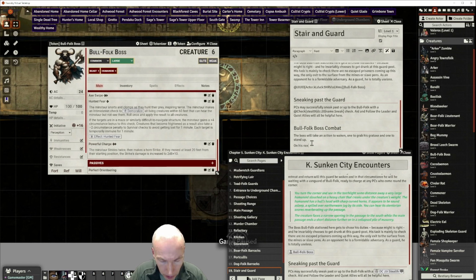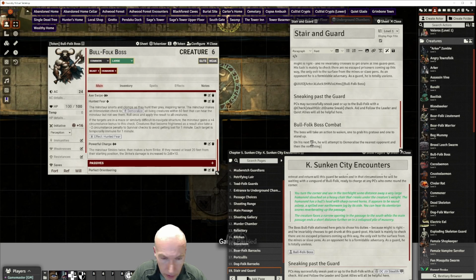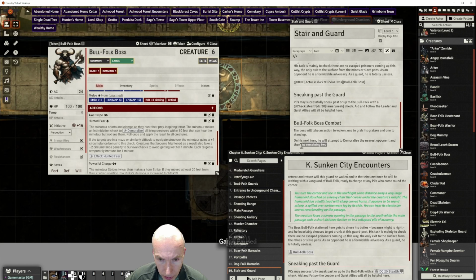Okay, next turn he will attempt to demoralize the nearest opponent, and then the seems like the PC is already going to be in melee range by the time he gets his powerful charge, doesn't it? Then an axe swipe.